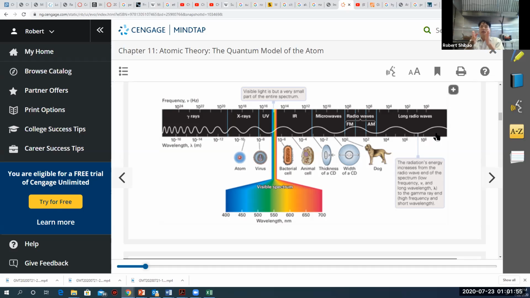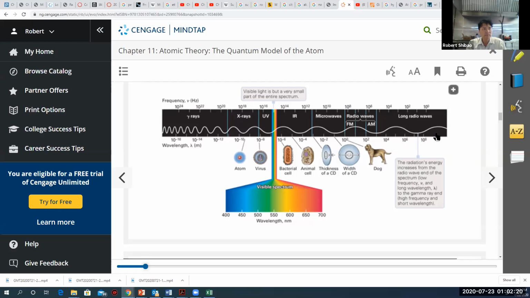So these waves are characterized by the wavelength. The wavelength is the peak-to-peak distance here. So radio waves have long wavelengths, long distances between the peaks here. And the wavelength is in meters here. So here, it would be like 1,000,000 meters between one peak to the next peak.